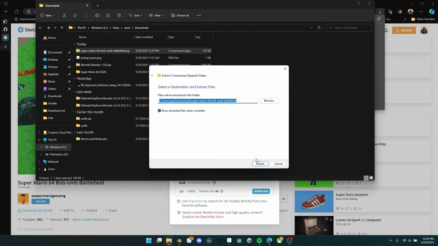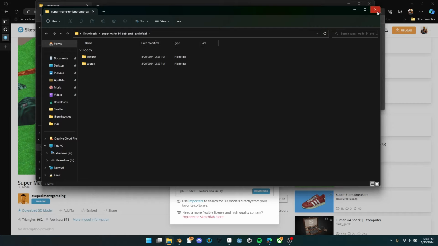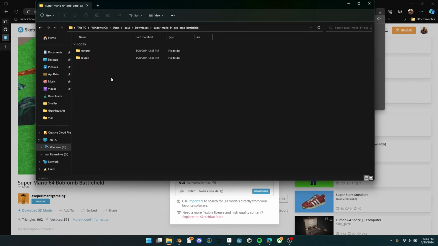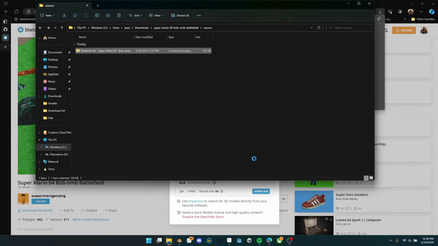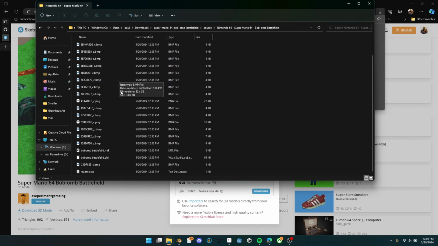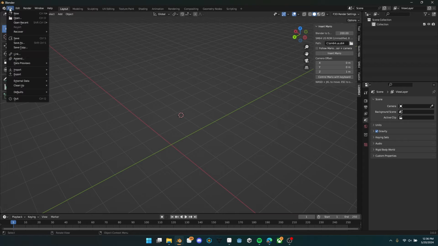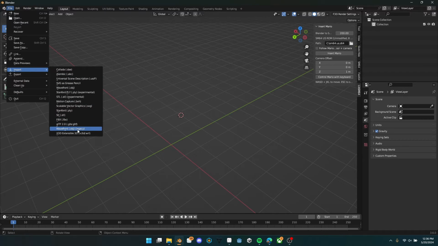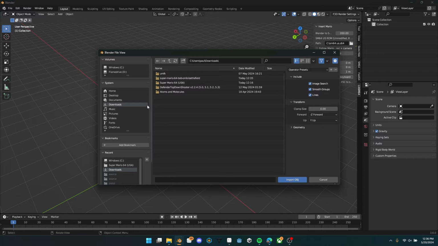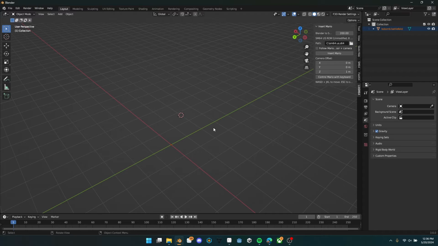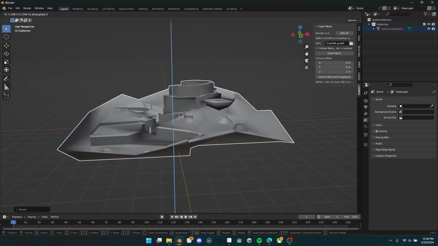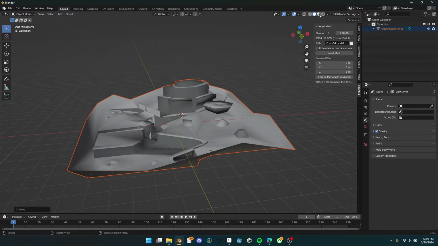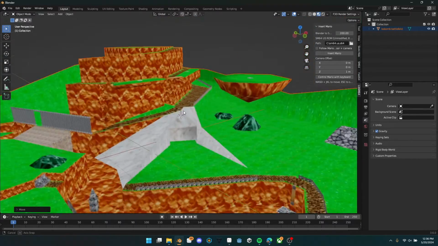So now we want to extract everything. And now we have the textures and the source. But the source is, of course, inside of another zip, which we have to extract again. Inside of this zip, there's an OBJ. How to import this is you go to File, Import, .obj, which is Wavefront in this sense. And we go to Bob-omb Battlefield Source, and then we can pick the MTL or the OBJ. I use the OBJ. And now we have a giant version of Bob-omb Battlefield for Mario to run around in. Then we can change this to the texture view to see how nice it looks.